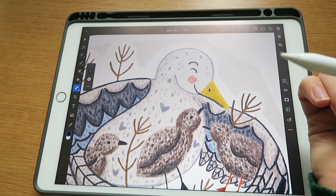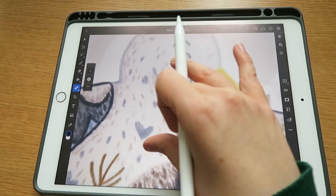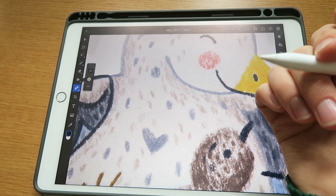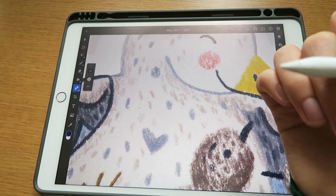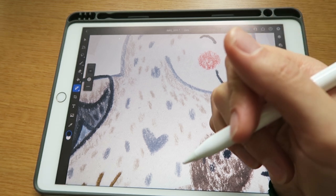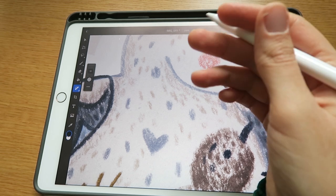So you can get a 7-day free trial, so I thought I would try it out. Usually I use Procreate. I really, really love Procreate. I think it's such a good value for money, and I do love the fact that it's just a one-off payment. It's not a subscription service like Photoshop is.